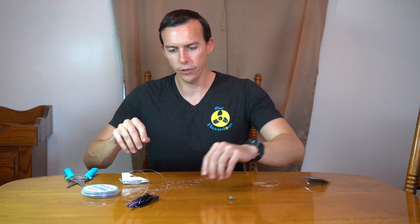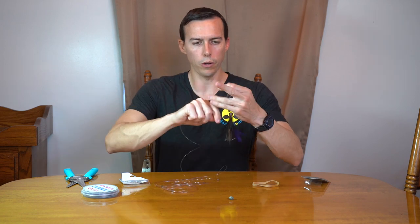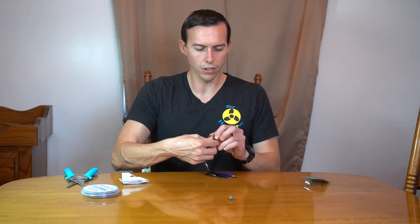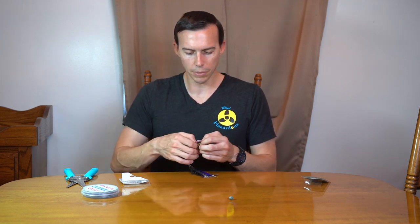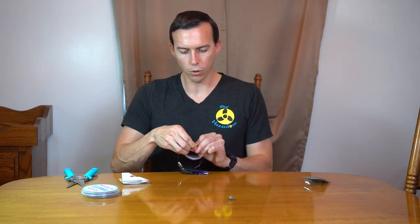One last thing I like to do is I'll wrap it up. I use a rubber band to hold it all together. Just going to use my rubber bands. It's a trick I like to do to hold my lures together. It's cheap, easy. Just make a loop. Tie a basic half hitch. It'll hold it in the spot.